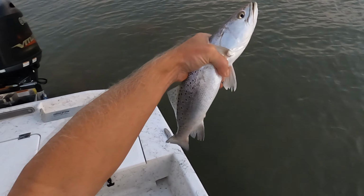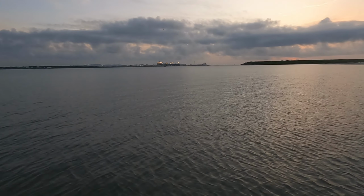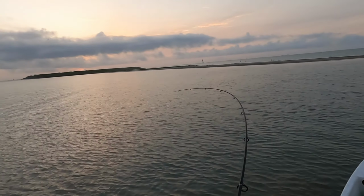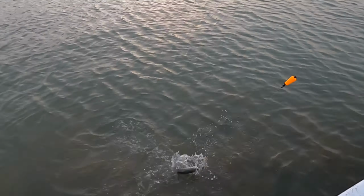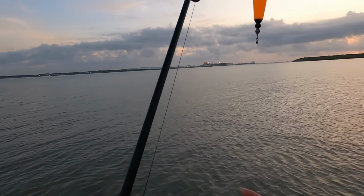I ain't keeping fish today, but he's super sized. Redfish are calling my name. That's a nice trout, man. I'm just not feeling trout. I want to go catch red, so let's go do that. I like catching trout, but I like catching reds better.